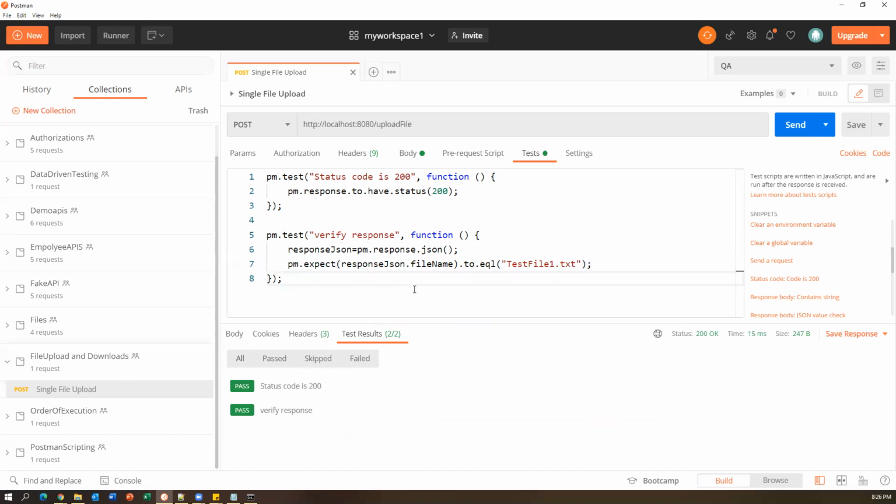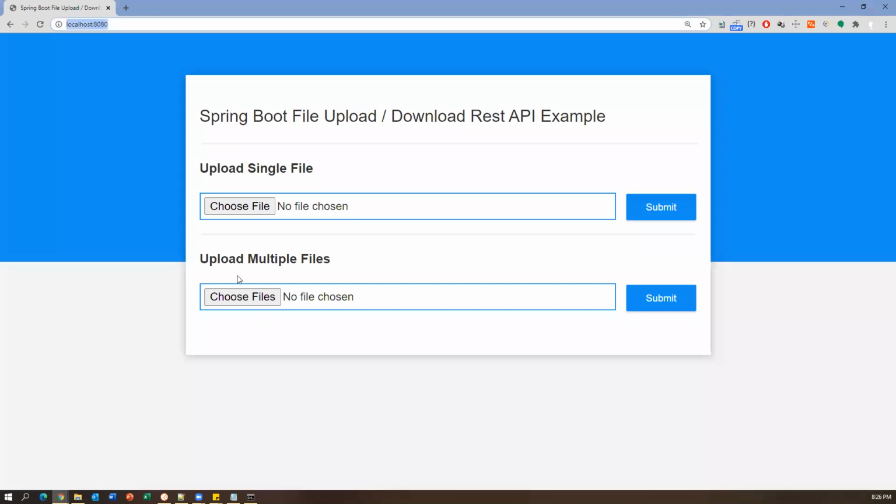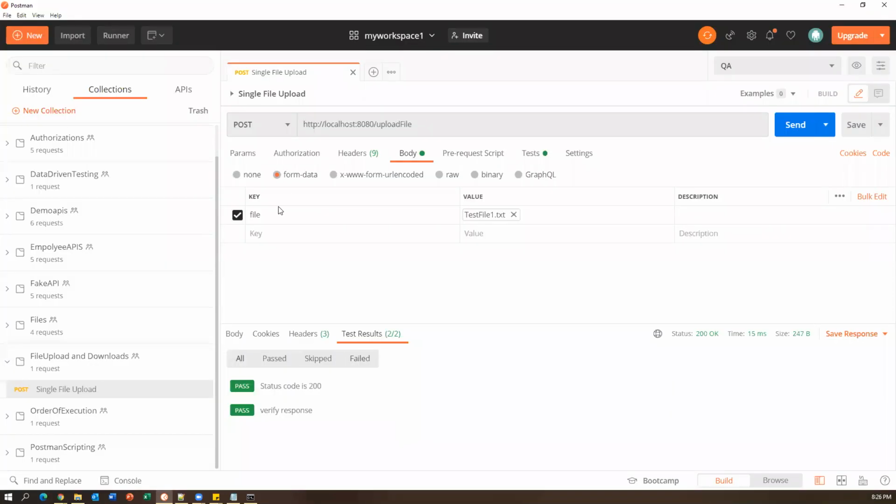Now here we have uploaded only a single file. If you want to upload multiple files, we can also upload multiple files through the UI, but how will the API be triggered? Let me show you how we can send an API request to upload multiple files.